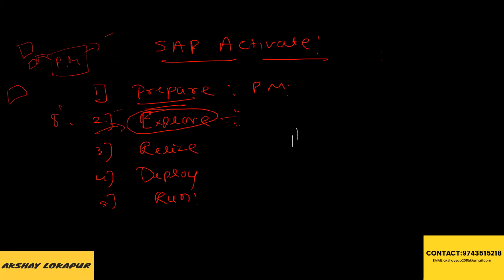Again, same thing. We'll gather all the information. Requirement gathering will happen here, from our users, whatever we need to take: how your company will work, how the business process will work. All this information we'll collect. Then we'll start showing the SAP screens. We'll open the screen and show, okay, like this we are going to do it. Give your feedback. Those people identify and give their suggestions: I don't want it like this, I want it here only, the workload will be reduced.